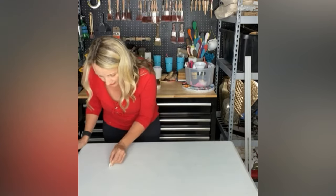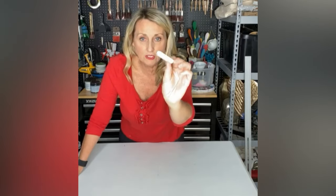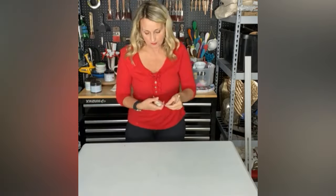All right, so now I'm gonna erase my little marks. And did you know this? If you're erasing pencil on furniture, it's really good to use the white rubber erasers, the rubbery looking ones, and not a colored pink one. It erases better on your furniture and leaves less marks.